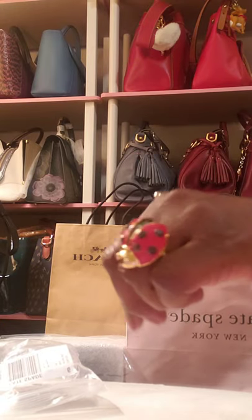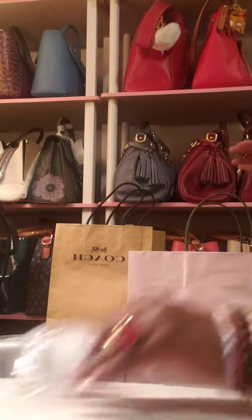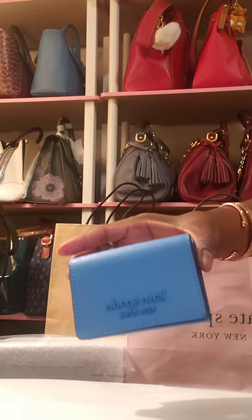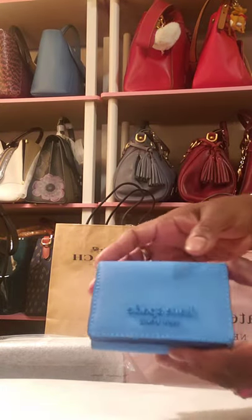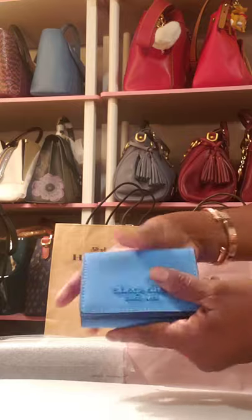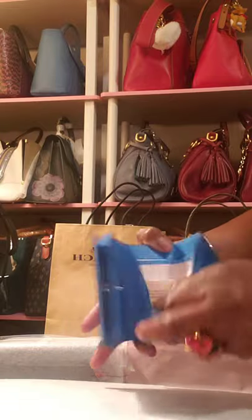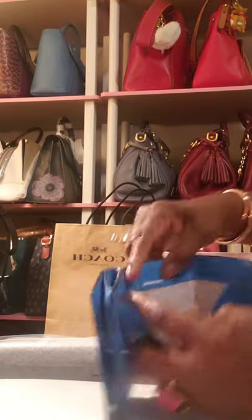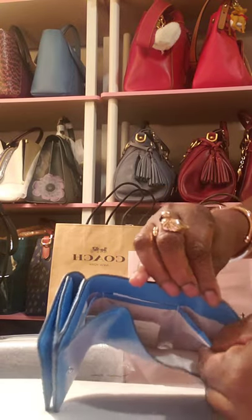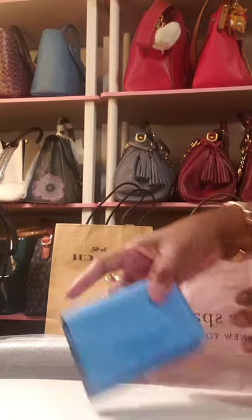I always love their collection of jewelry and I have quite a bit of fashion jewelry from Kate Spade. The next thing I purchased was this cute little blue wallet. I just liked the color and the fact that she's small — she can go into some of my smaller bags. She does have a little section for coins, and when you open it up you can put money there, as well as three card slots. I thought that was a really cute little accessory, and it was like maybe $18.